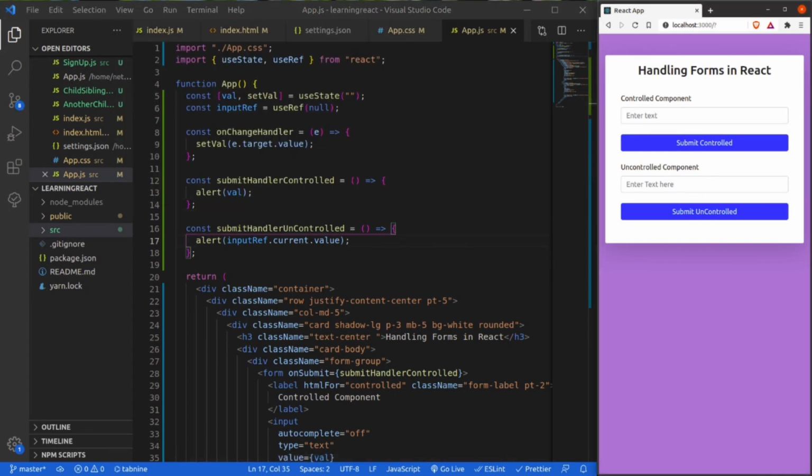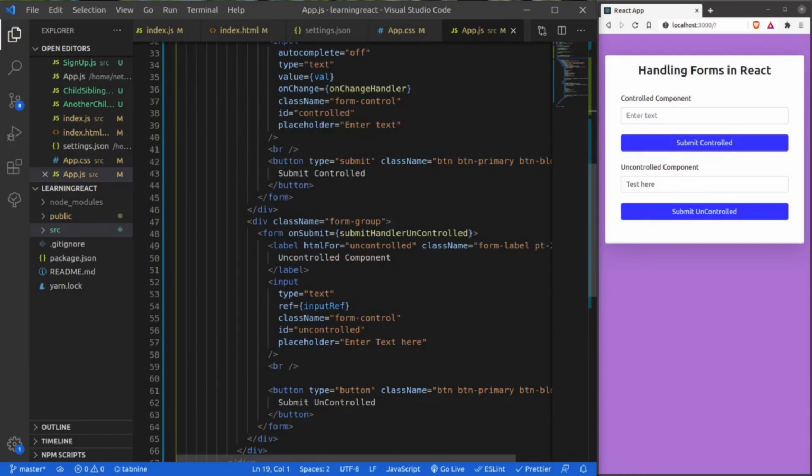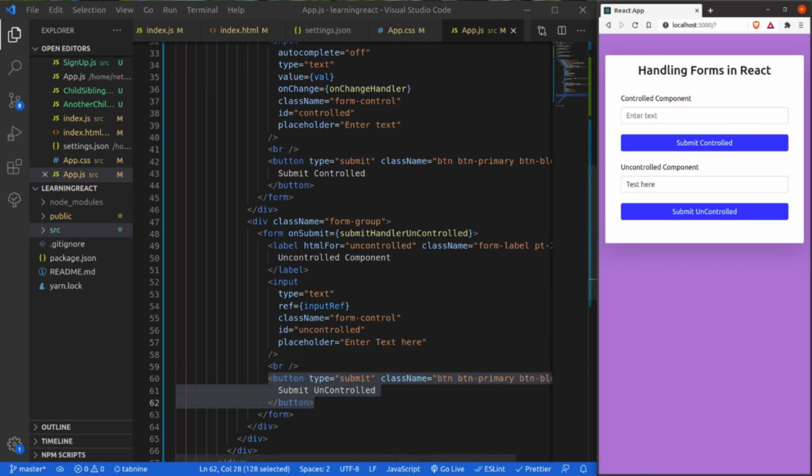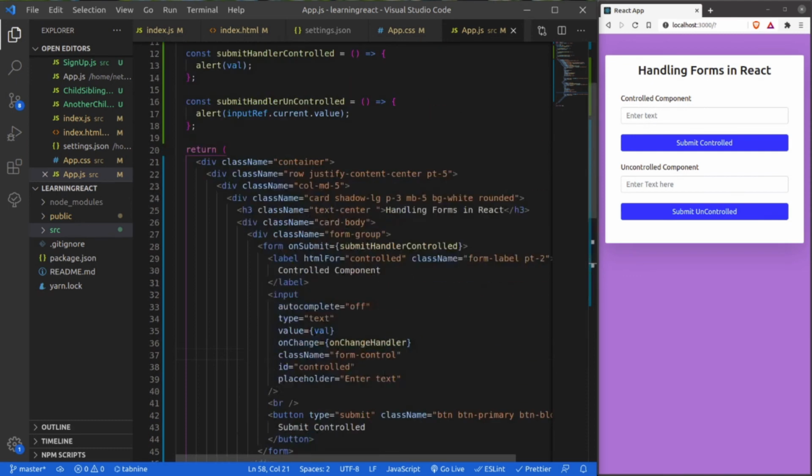So now let me refresh and test. Here it is not printing, it is not doing anything. Let me see what's wrong here. All right, so the main issue is that I have used input type as button, so it should be input type as submit. It is a most common mistake that developers make. Whenever we are using a form and we are using an onSubmit handler, our button type should be submit. Also, the key thing here is that whenever we use input type submit and click on the button, it always reloads my page. That is the default functionality of an input type submit button.